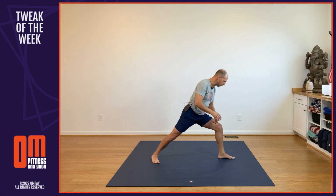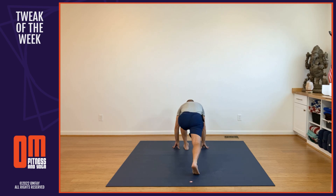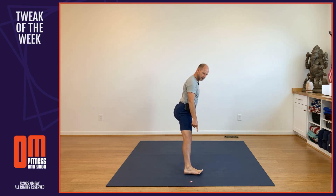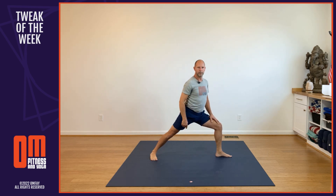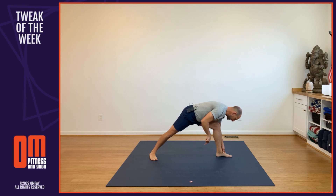So let's go back and look at that. When you pivot that back heel down on the floor — I'm going to turn this way so you can see — you'll notice the heels line up with each other and I'm at a slight angle. Here's parallel to the back of the mat; that's going to give you some knee discomfort. You want to turn the toes in about an inch, about 15 degrees. Now from here, yes, we want to push down into the floor, but you want to actually get into that back foot.